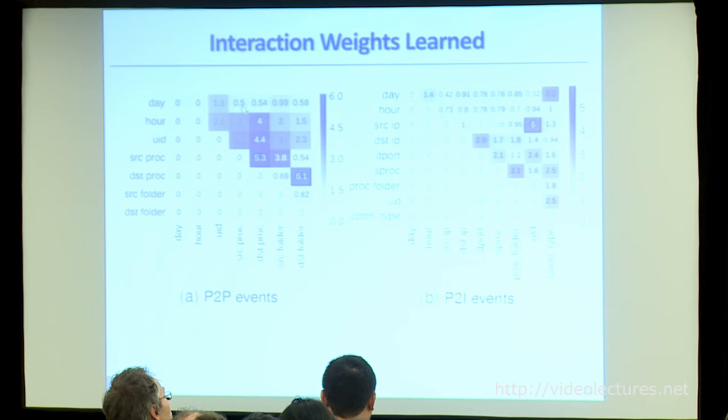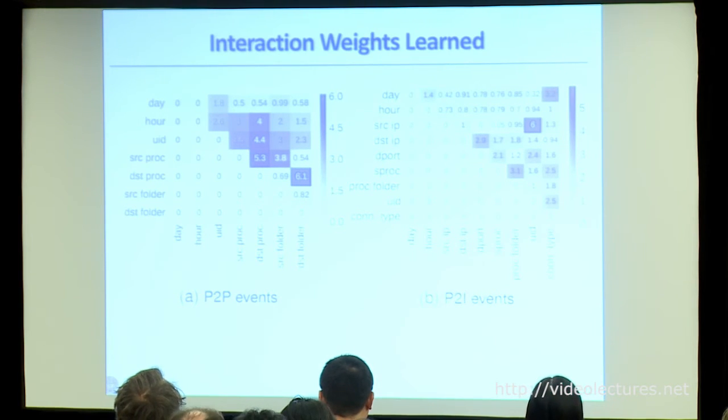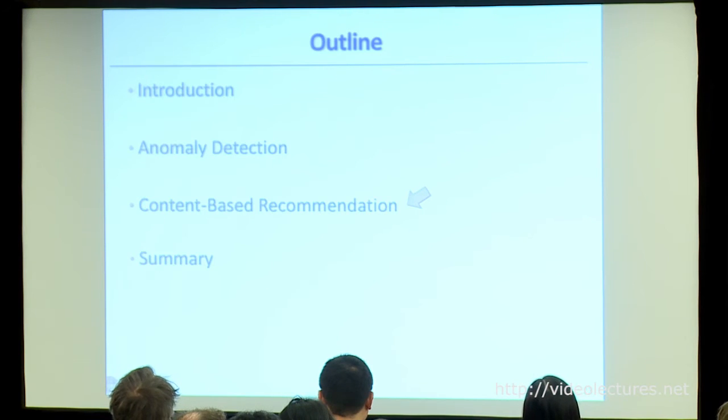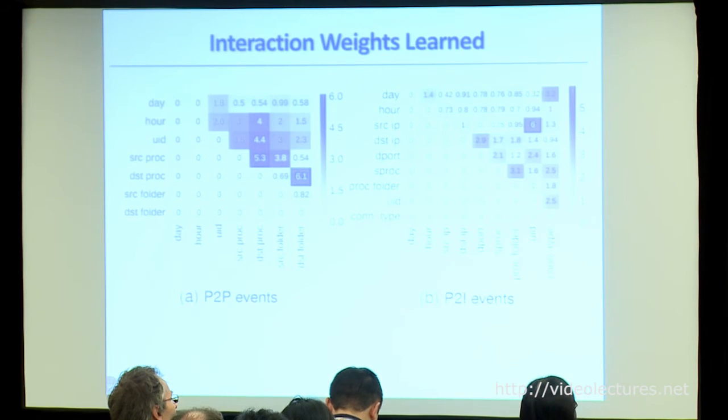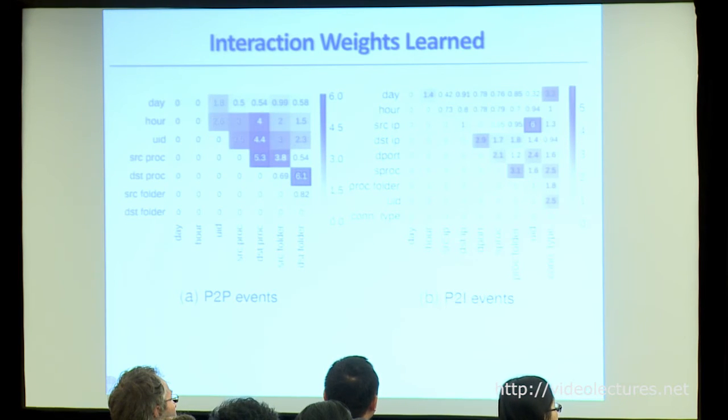Some other things, like the source process happening on which day, are not that important, because probably this source process is happening every day. So this type of interaction is not that important. So that's for the first task. In summary, for each event, we can form it into a heterogeneous ego network, decompose this ego network into pairwise interactions, and map each entity into low dimensional space.